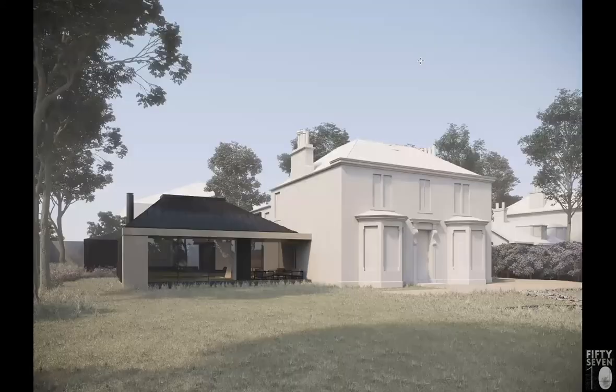One is a 4-bedroomed house based around a courtyard, and one is a 4-bedroomed house, broadly speaking, within the envelope of the original building. So what that meant was that you would need to convert what is the garage, which is at the top of the proposal. And there were a few bits and pieces technically that we needed to do to make that work, to allow it to be plugged into the original house.